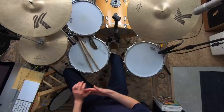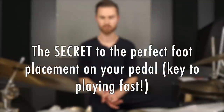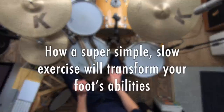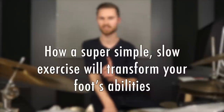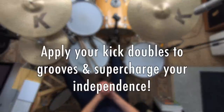Today's gonna be a lot of fun because we're talking about the secret to the perfect foot placement on your pedal. I'm gonna show you how to find exactly where you need to be sitting and where to put your foot on the foot plate for maximum success. Also, how a super simple, slow exercise will transform your foot's abilities. This is really interesting, and I think you're gonna relate to this struggle that we're talking through here today. And then lastly, we'll talk about how to apply your kick doubles to grooves and supercharge your independence.